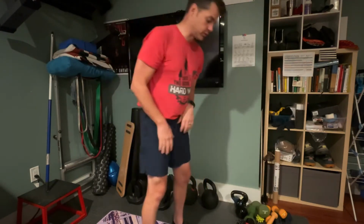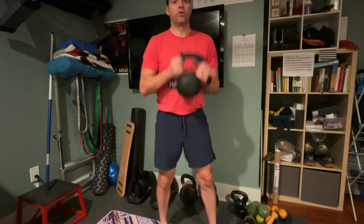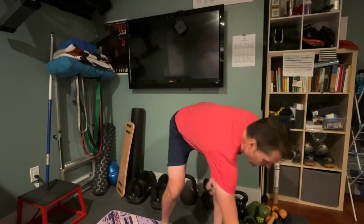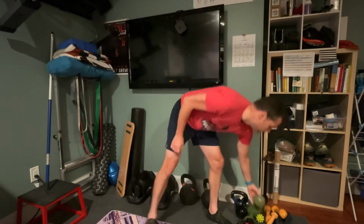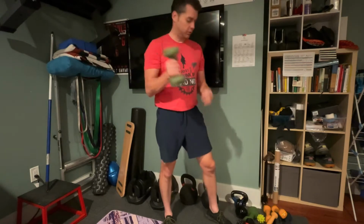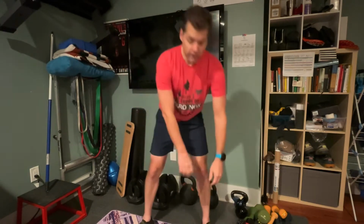So one exercise that's really good, and I'm gonna roll through this with both a kettlebell as well as a set of adjustable dumbbells. So even if you have just some lighter weights, you know, hand weights like this, you can use pretty much anything. A really good warm-up exercise to get the quads and the hips and the hamstrings all engaged is a goblet squat.